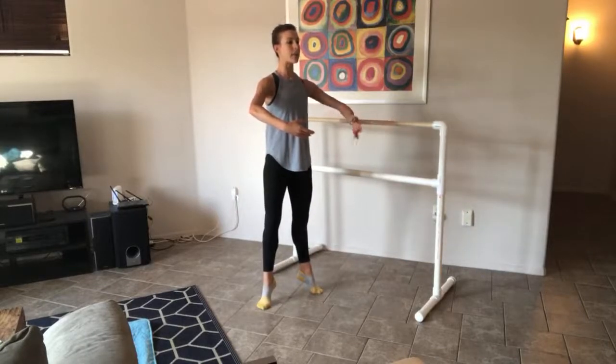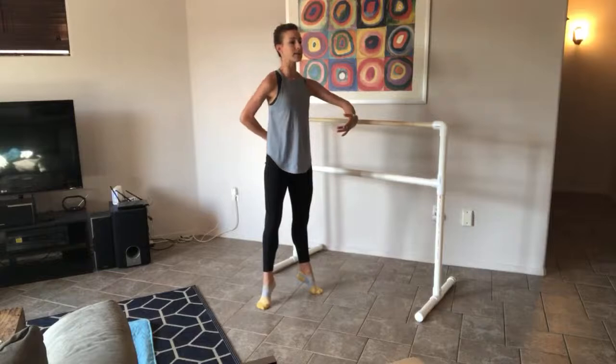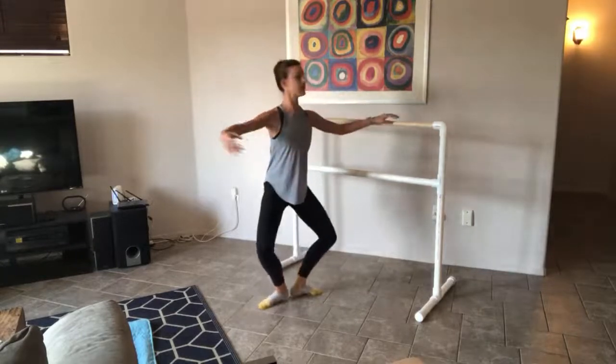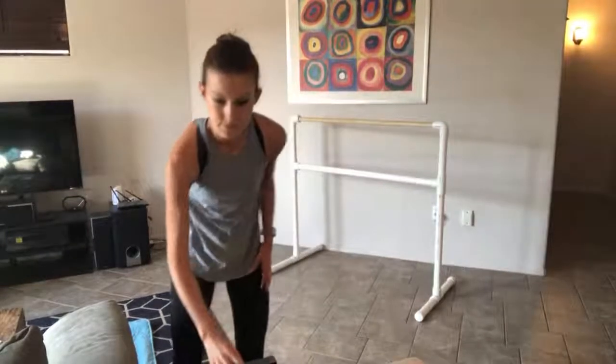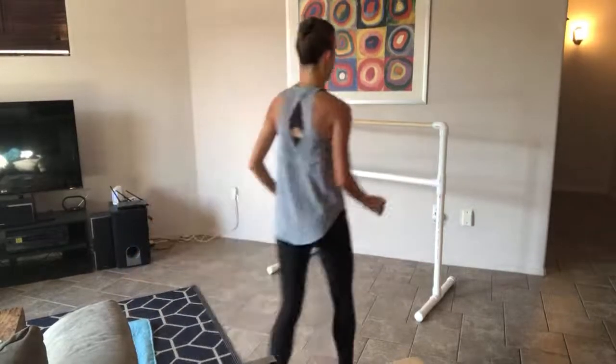And feel that balance. Interlace those ribs close to our waist forward. Send that tailbone heavy down to the floor. And release plie. And finish. Good. All right, let's take a little tendu from first now.